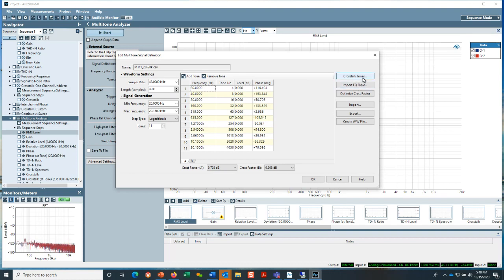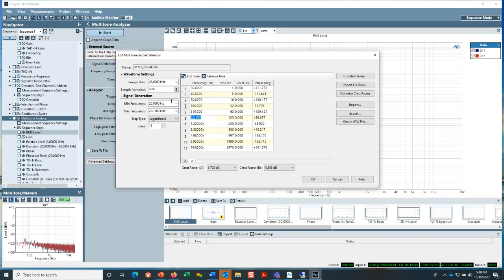The reason for using two channels is that these are slightly different signals. We've chosen to measure crosstalk with our multitone. At certain frequencies, the system generates slightly different frequencies in one channel than the other. For example, our sixth tone here is 635 Hertz on channel A, and on channel B, it's 625 Hertz. So we have a difference of 10 Hertz, and the system is able to measure the crosstalk by having slightly different frequencies on the two tones.